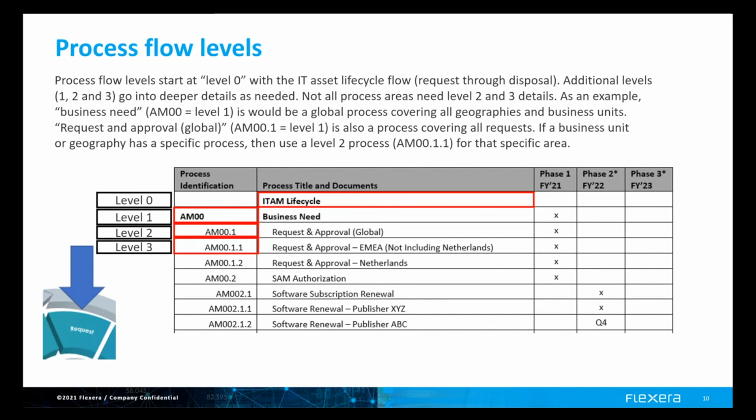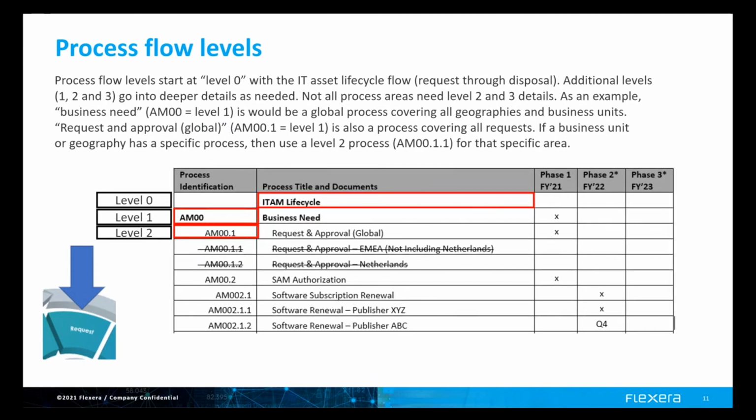I hope that helps as you're building all of those processes and going deep within the organization. My suggestion: start everything with level 0, go end to end on that, and then start to figure out where you need to deep dive within your level 1 and level 2. And this is something that is a marathon, it's not a sprint. In the last program that I helped develop, we developed an entire IT asset management control book over the first year of the program, and then kept developing it over the years. It can be done. It's an arduous task, but it is so important to record all of these pieces.